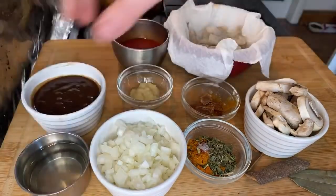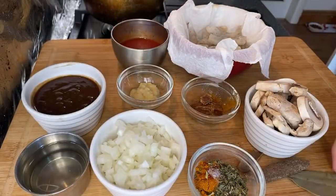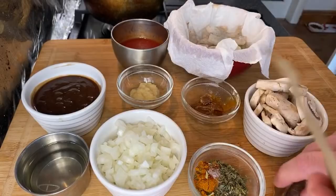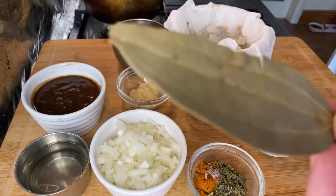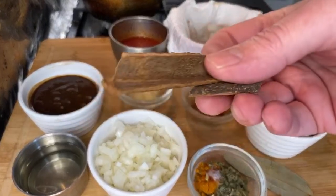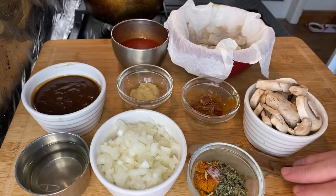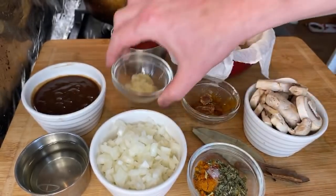So we've got oil, spices, powdered. We've got an Asian bay leaf here. I know most of you, if not all of you, won't have this, so just use a regular bay leaf or miss it out if you don't have it. And some cassia bark. You could use cinnamon instead if you wanted, but if you don't have it, just leave it out. We've got the usual thing, garlic and ginger paste.